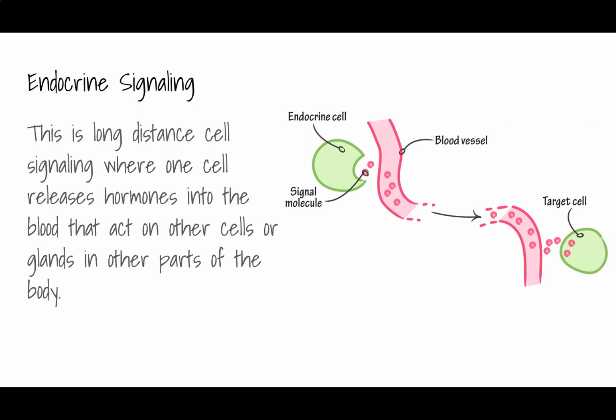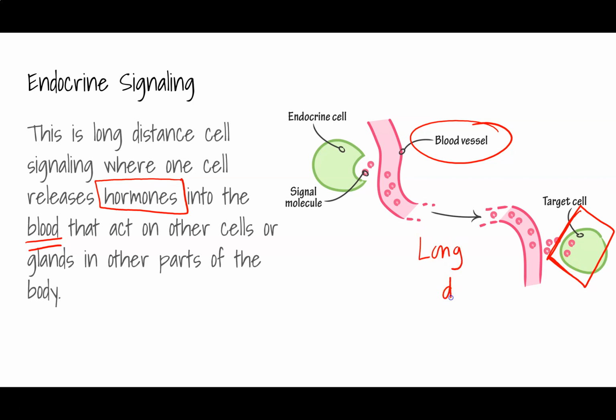Endocrine signaling, this here is long distance signaling. So you needed to say in your answer, if you talked about endocrine, something like a hormone and something about the bloodstream. If you said something about a blood vessel, bloodstream, or blood, that would be perfect. Taking a signal from one part of the body to another part of the body, a signaling molecule being released, acting on a target cell somewhere far away or over a long distance, something along the lines of that. If you said that, then you got your points.